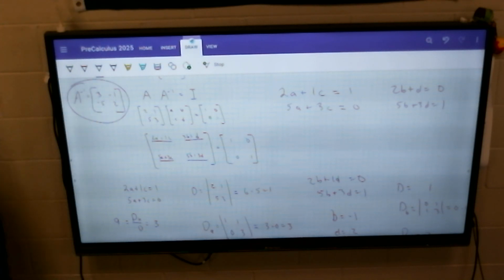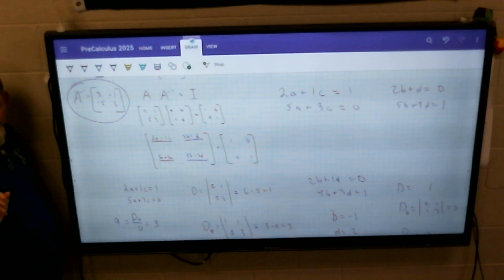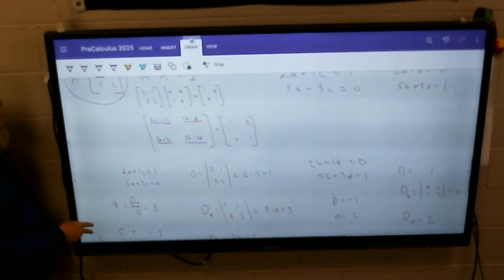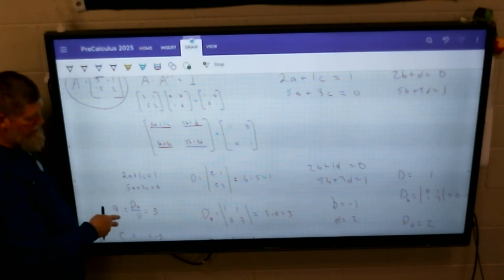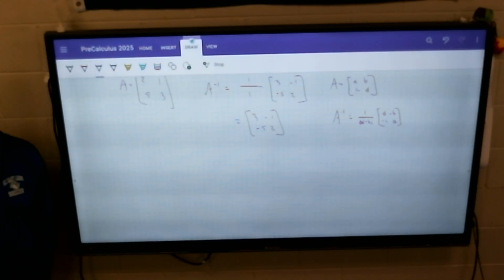Wait, so that works. So that works every time, for 2 by 2s. Is that gonna be on the set? Yes, 100%. Find the inverse. Okay, that's it. So which one do you like? The system of equations, all of this, or the shortcut? The shortcut, get straight to it. Shortcut gets straight to it?